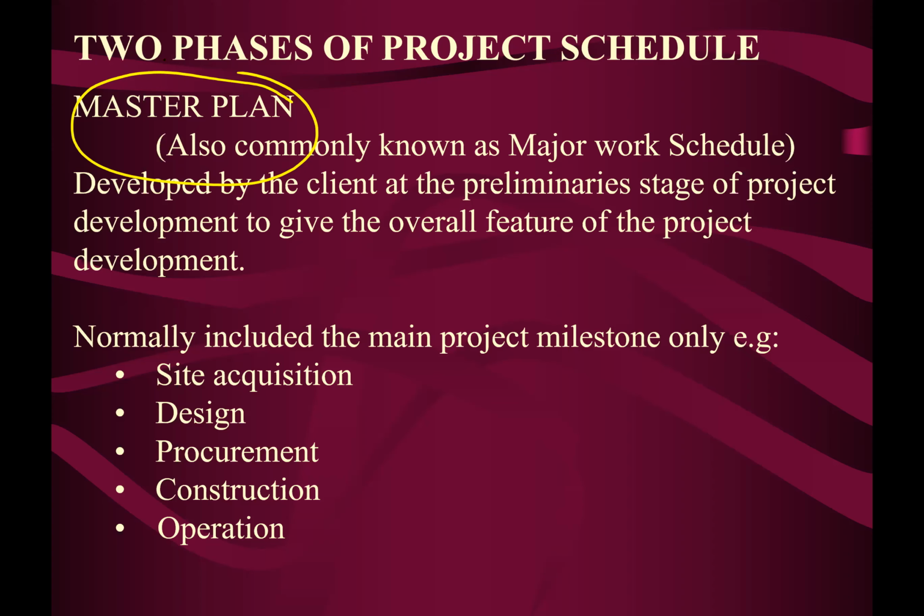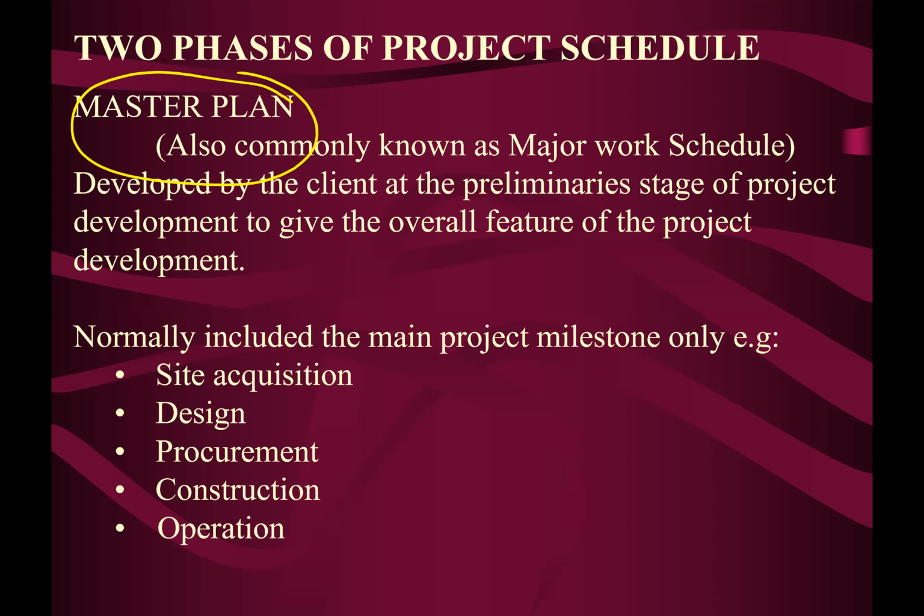Let's say a master plan example. In your IDP project, you already planned that a piece of that plot of land will be developed. And the development will consist of what? The road, the drainage, the housing, maybe some school, mosque, community building, or it could be apartment, or it could be a shop lot, etc., depending on your planning. And the master plan will reflect all the development, the buildings that you want to construct later on, okay? Let's say apartment.